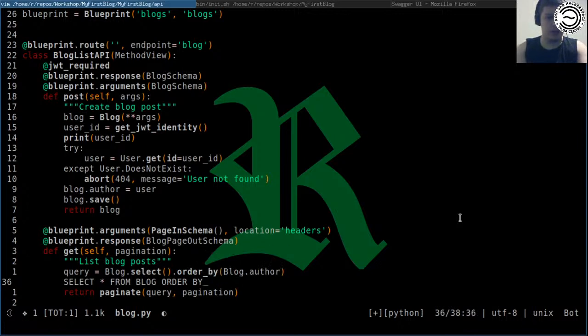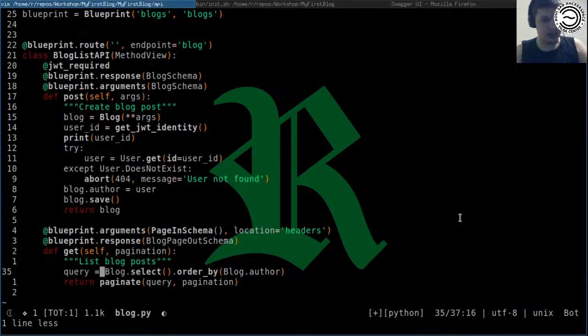Order by ID, it would do fine, but it doesn't matter. So this is represented like this. This is a simple query that we are using the ORM to handle instead of writing the SQL query.